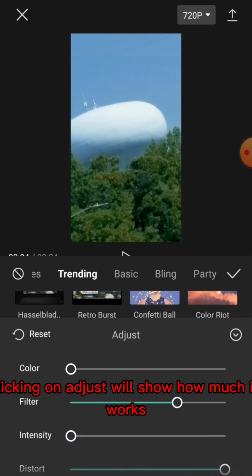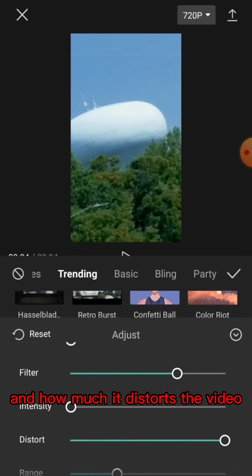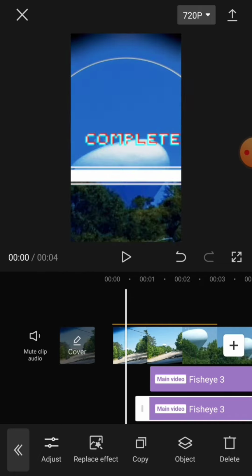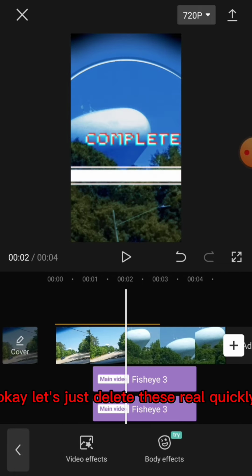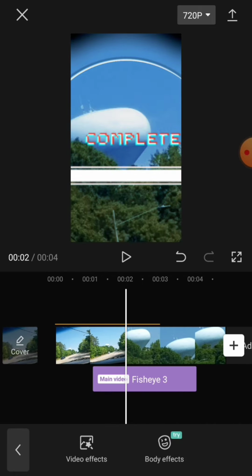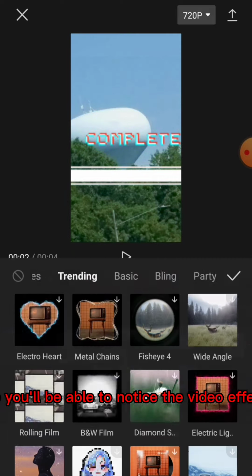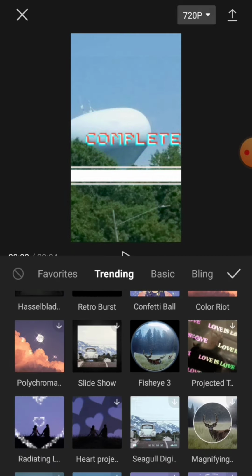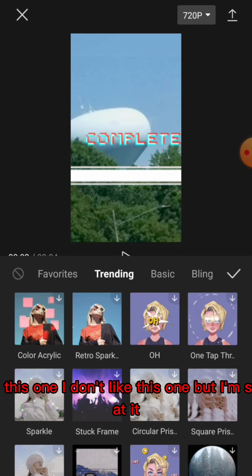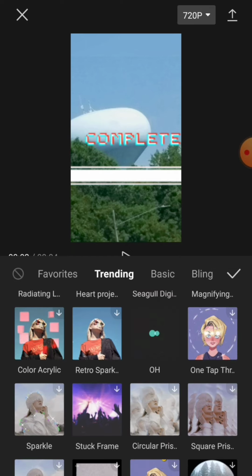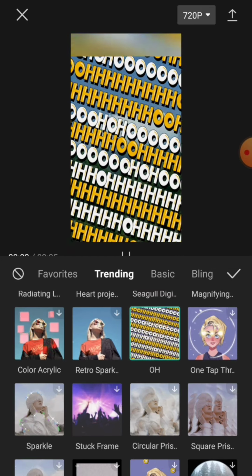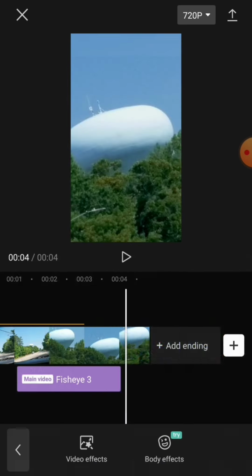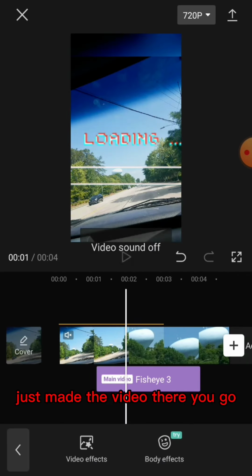Clicking on adjust will show how much it works and how much it distorts the video. Okay, let's delete these real quickly so you'll be able to notice the video effect. This one, I don't like this one. Notice how it changes now. Just mute the video. There you go.